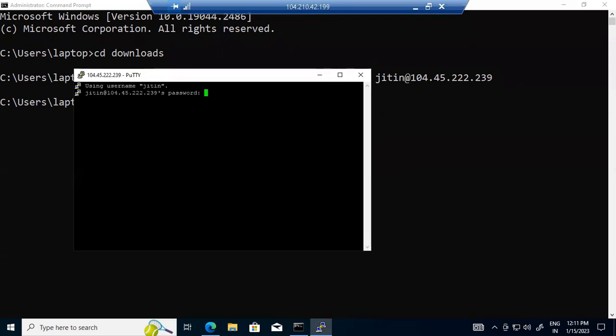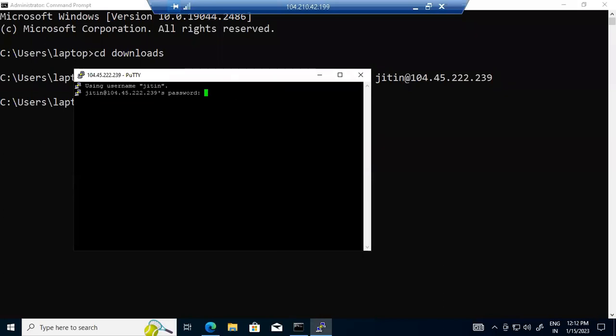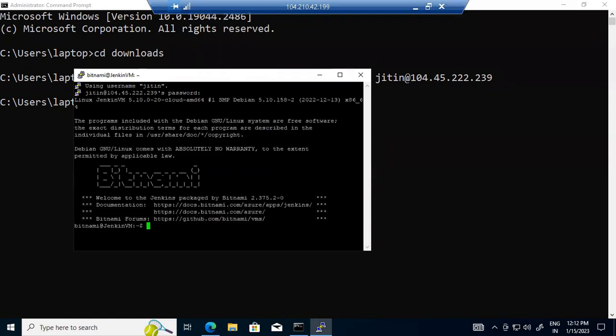Now this small box that we see here is for the Jenkins VM. It asks what is the password of the Jenkins VM, so we put the password that we set while creating this machine. Now we are connected to this Jenkins VM. From our laptop to the Jenkins VM, the tunnel has been created.